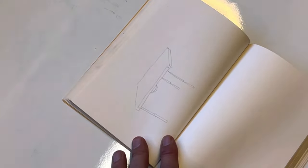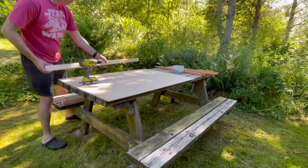Looking at this picture, the table doesn't look too sturdy. So that's probably my biggest concern. But you know what? There's only one way to find out, so let's get started and see what happens. And all of you carpenters watching this video, be nice to me. I'm a rookie at this too.